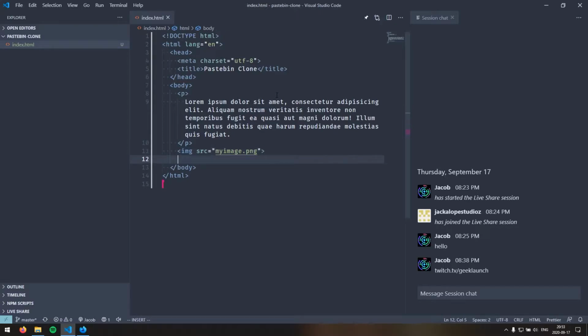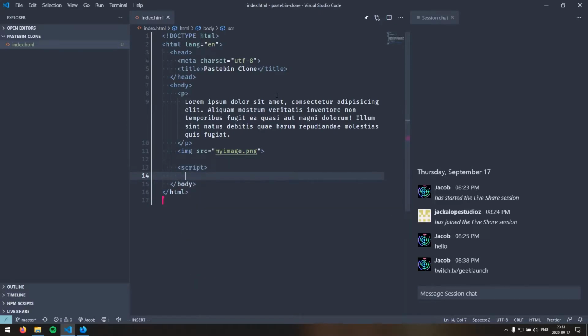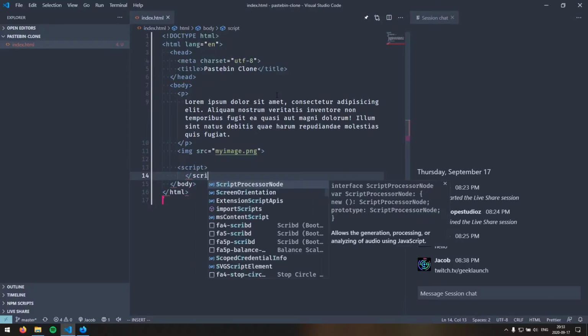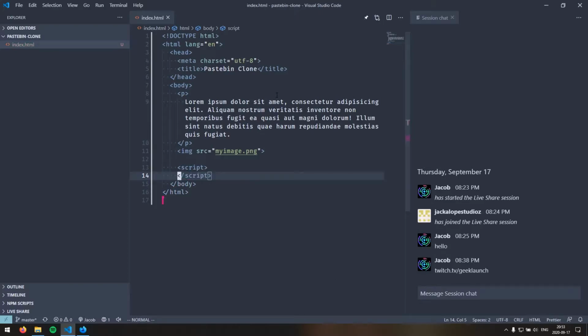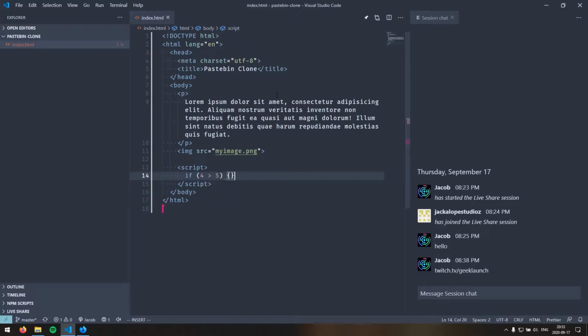So you're familiar with, you mentioned that you've done something with GameMaker that uses a variant of JavaScript or something like that. Yeah, something like that. It was a long time ago, but yeah. So you would recognize something that looked like this, you know. Yeah, script start and script end.